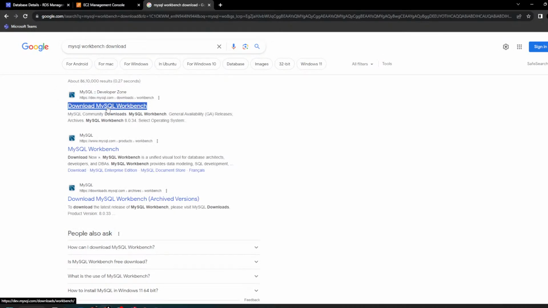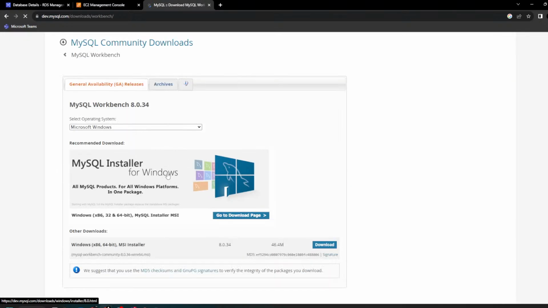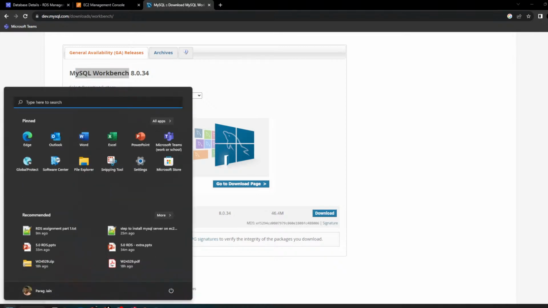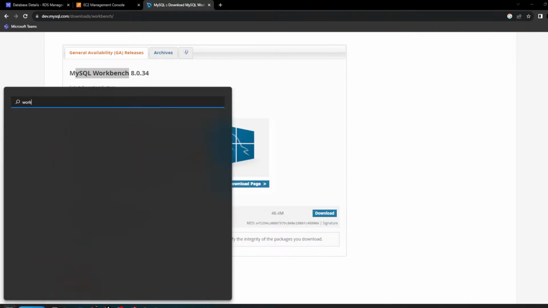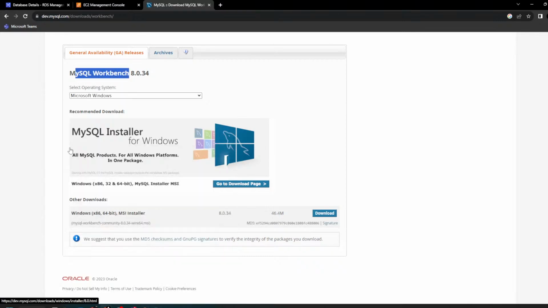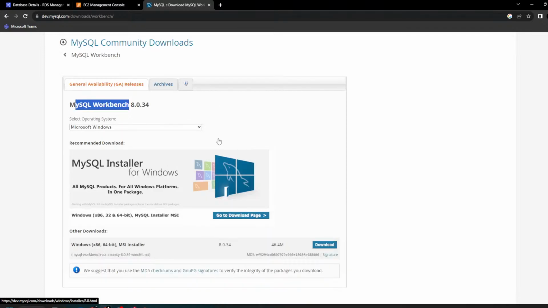Okay. It is for MySQL; every engine has a different workbench. So this gives you a GUI, which will let you log in to your MySQL database. So you can install this, MySQL Workbench. I have installed MySQL Workbench in my local system, so I'm opening it. I'm starting this.